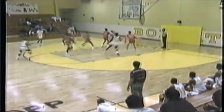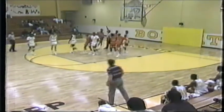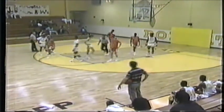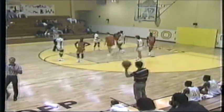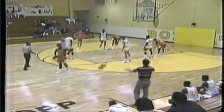Reggie Hightower gets it inside to Aaron Hightower. Whoa, man, like it took his head off. And let's see, that foul was on Warren Hooter, and that's his 3rd foul here in the second quarter. So going to the line, shooting 2, Aaron Hightower. So far, 1 for 3 from the free throw line tonight.